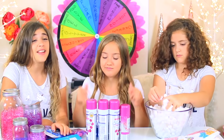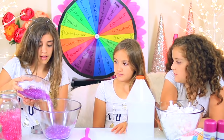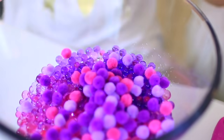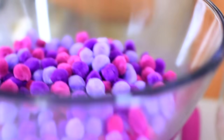We've got our ingredients, and now we're gonna make our slime. I'm gonna start with my Orbeez. I still got pom poms to go. Now for my pom poms. Rachel, I think you have too much of everything. That's the point.